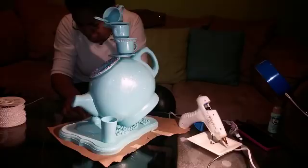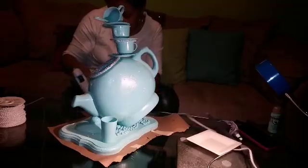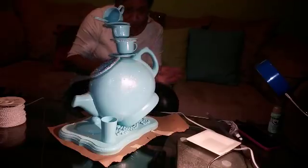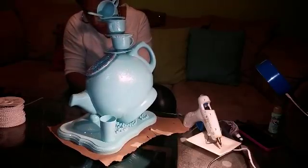I don't know where you guys live, but it started raining early this morning, and it is still raining. It's been raining like crazy. It was raining so much that I woke up about 5, and for a minute I was thinking I'm going to lift this because I don't want the paper to stick to it. So remember that if you're doing it.